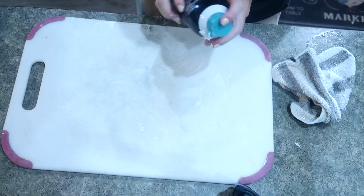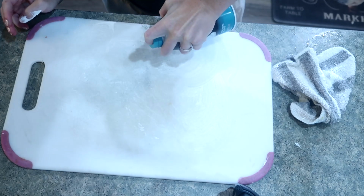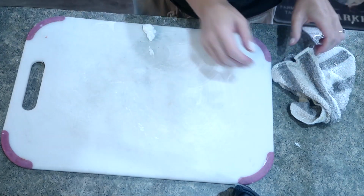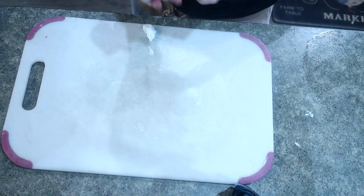cleaning around your home. All you're going to have to do is take your shaving cream and buff it into your plastic cutting board here. I'm adding a little bit more in some places than in others, just because that's what I did this day.